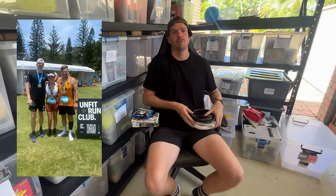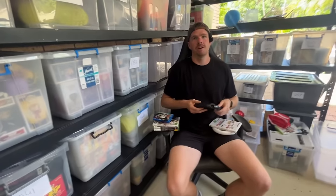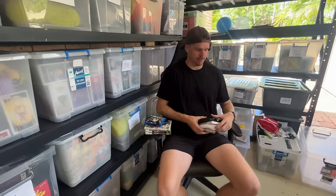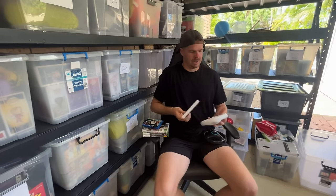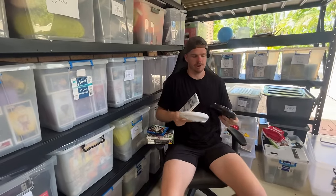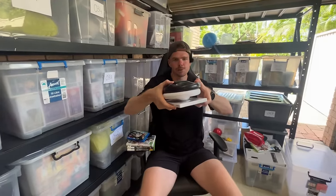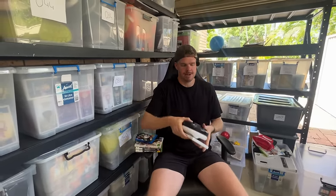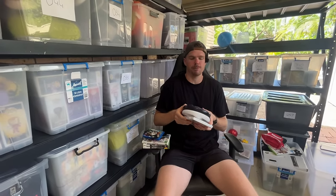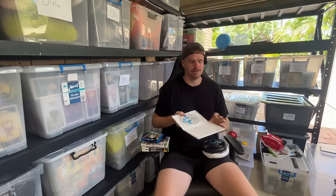Next we've got Mario Kart on the Nintendo Wii. That sold along with a couple of Wii steering wheels — I always like to sell those together when I can get my hands on them. We got $65 for that combination. It'll go with some bubble wrap into a small satchel or a box. It didn't have the manual either, which I thought was an interesting note — we still got $65 without it. A great sale.